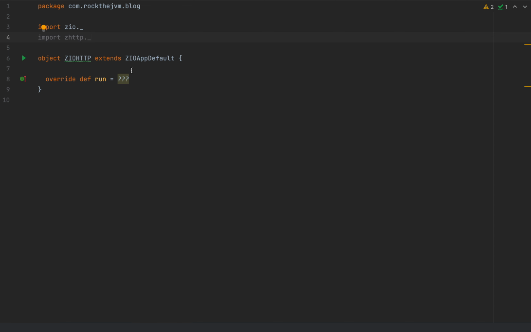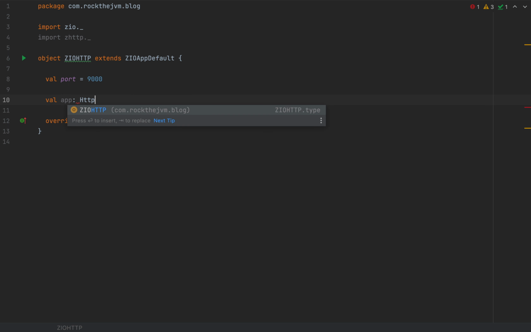Okay. So I'm going to define, let's call this a port. I'm going to spin up my first server with ZIO HTTP. I'm going to say 9000, for instance. This is going to be the port that I'm going to open on localhost and test a bunch of HTTP services. Cool. So I'm going to define an app that is going to be an Http.